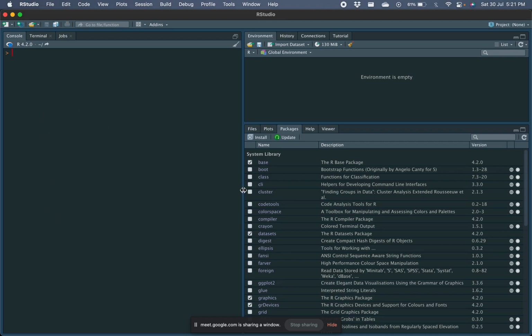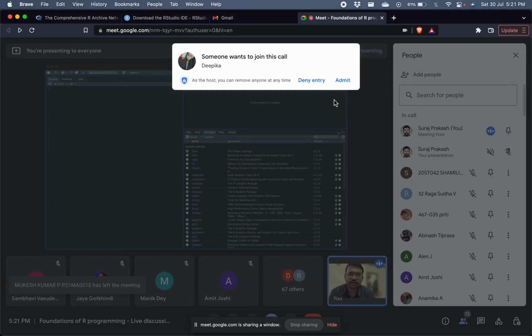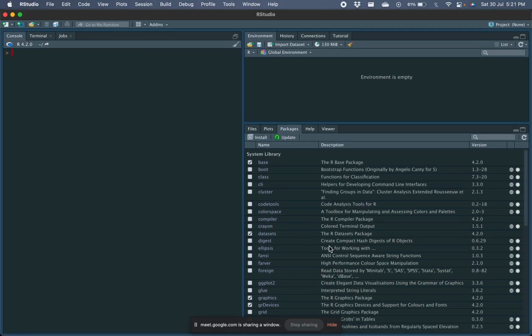But before that, the question becomes, in your systems, if you are installing R or RStudio for the first time, you will not have all these libraries. So how do we install these libraries? Now, one way is that you can go back to CRAN, the Comprehensive R Archive Network website, and from the website you can try to find the library, download it and put it in the applications folder within the R interface. But that is a more complicated task.